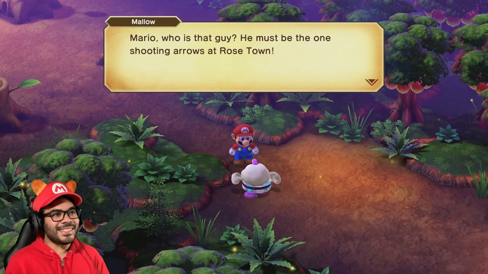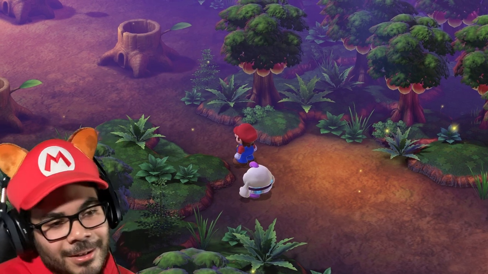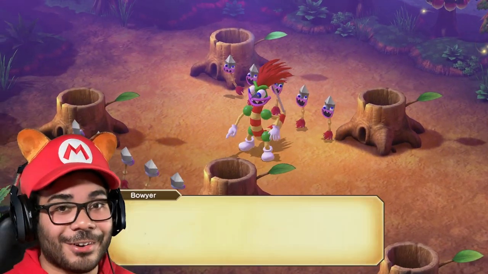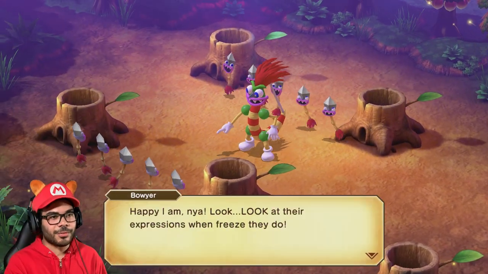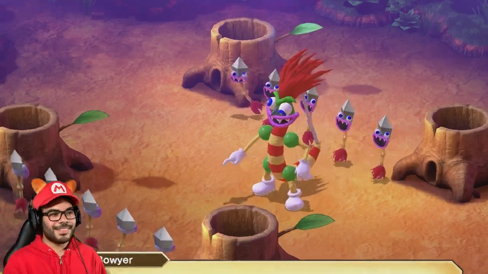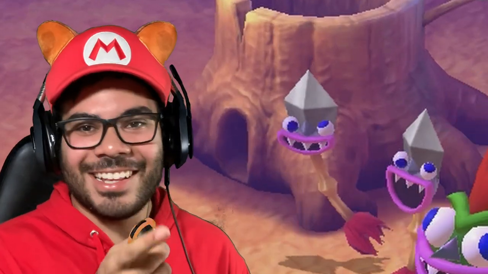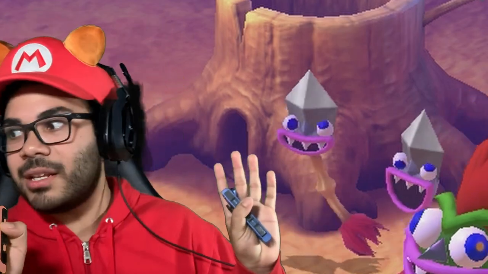Mario! Who is that guy? He must be the one shooting arrows at Rosetown! Yeah, I mean, sounds fair. Make that assumption. Oh, yo, dude is literally a very colorful bow and arrow. Like, well, he's a bow. Bowyer. Look at those little guys. They look so stupid. Hey, what you call me, bro? Okay, you better take that back, homie. I ain't gonna take no disrespect back.